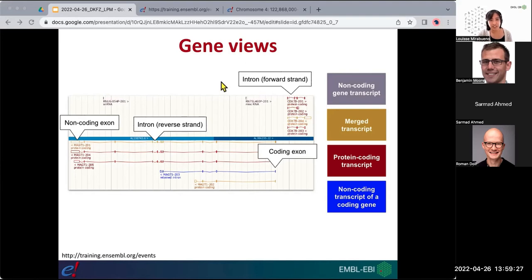And these represent introns that are located on the forward strand. If you forget what the different color codes mean or what the different symbols mean, you can always hover over the symbols, the elements, and it will show you what the element is. And there is also documentation on Ensembl if you forget the different codes.